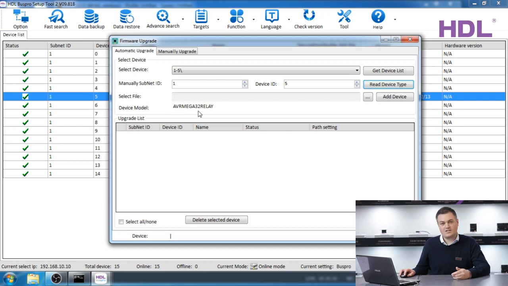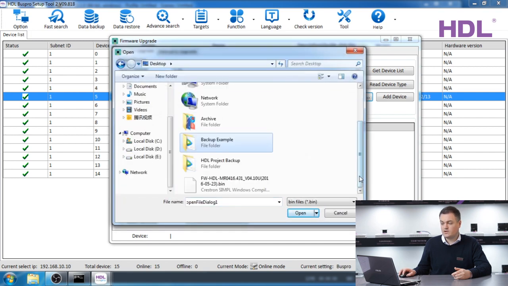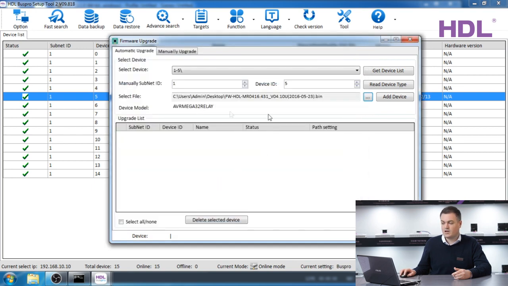This is not necessary information, but can be useful. Next, we need to select the firmware file. This can be received from your HDL technical support. The firmware file usually has a .bin at the end. Double click and the file will be displayed.